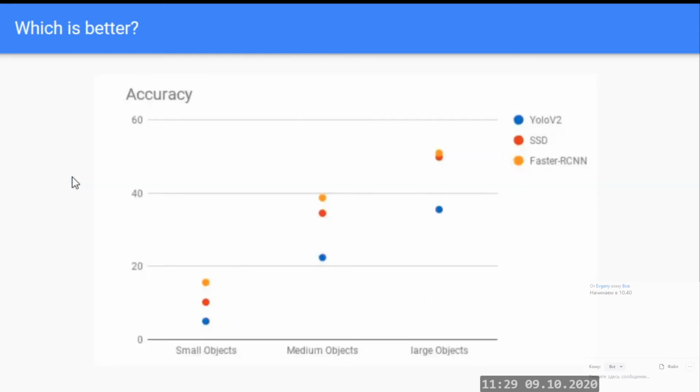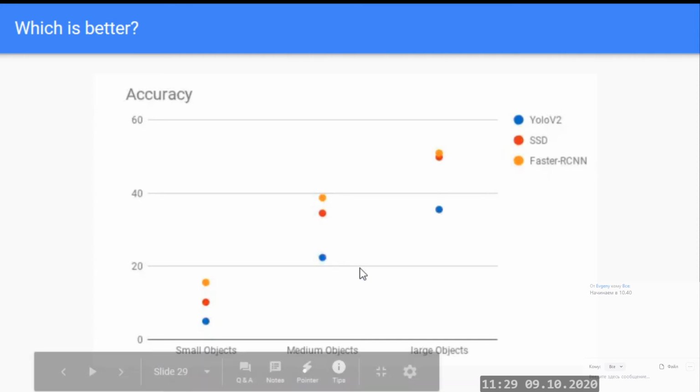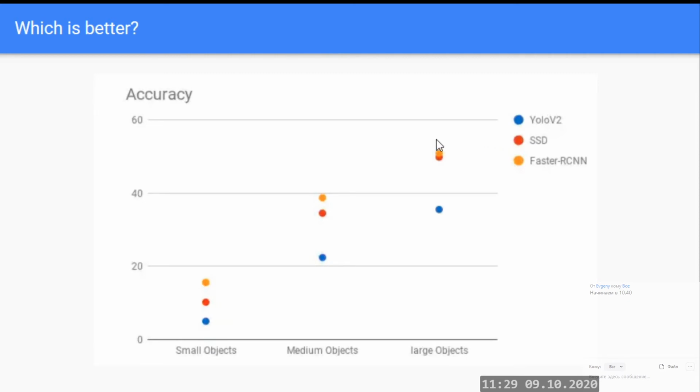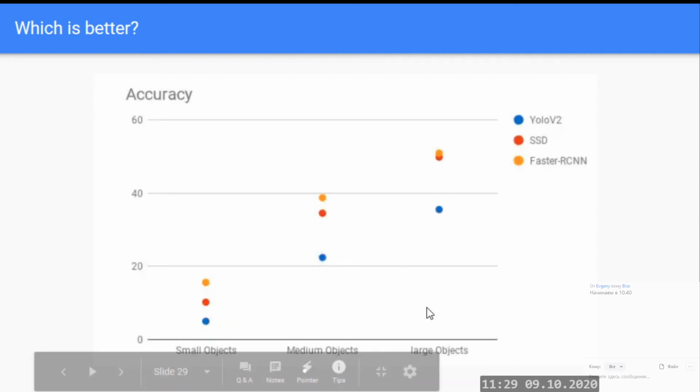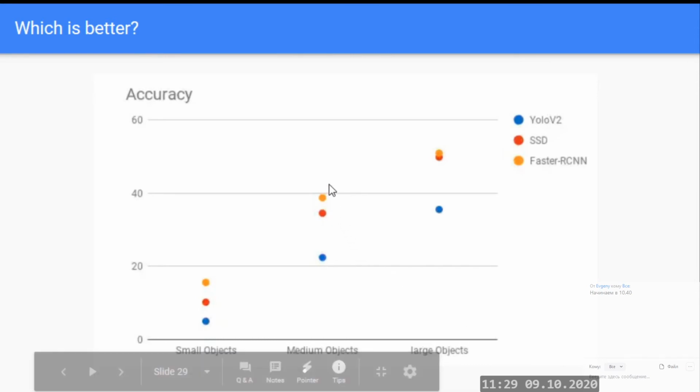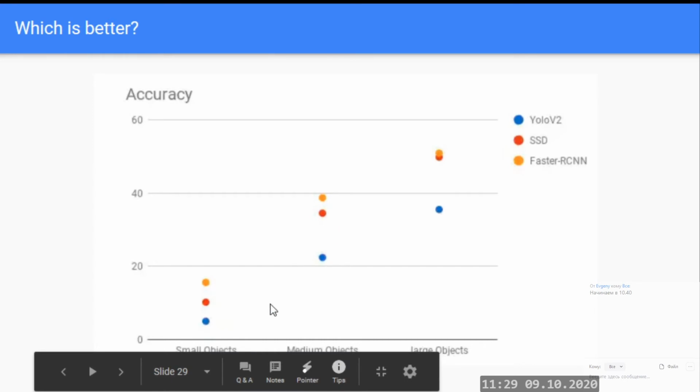And to compare the classical two-stage approaches such as Faster R-CNN and the more or less classical one-stage approaches such as YOLO and SSD, we could see that SSD is somehow comparable to Faster R-CNN in quality with large objects. The difference becomes larger for medium and smaller objects.